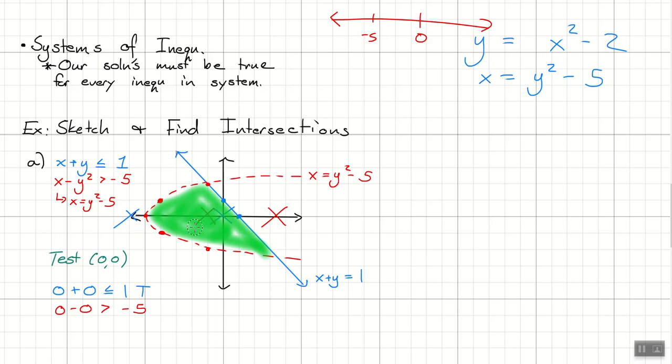The solution set is intersecting. Like the... Can you point? I'm going to start moving my cursor. You tell me which way to move it to get to one of the intersections you think I'm talking about. Down to the green. So go over here. I'm in the green, okay? You're close. Anybody have a different idea? From where I'm at, where do I go to get to an intersection? Up?